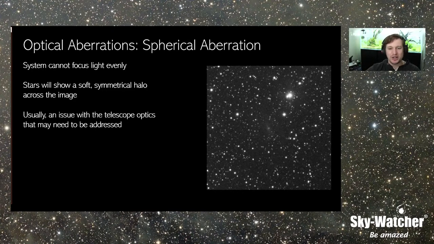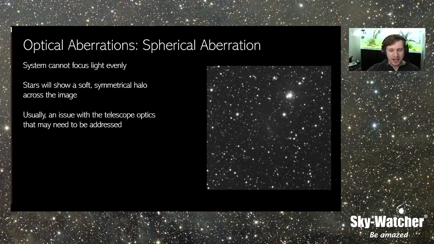This is usually an issue with the telescope optics that would likely have to be addressed by the manufacturer if you're seeing major spherical aberration that's not supposed to be there. Most telescopes obviously are corrected for spherical aberration. Some of the cheaper Newtonians on the market, like these really cheap tabletop Dobs, you want to look at the specifications on the mirrors because you'll probably find that they're spheres. That's not a big deal when it's probably a $100 telescope, because that's all it is, and it's really easy to make a spherical mirror. It's actually the easiest mirror to make. Above that would be a parabolic mirror, which corrects for that spherical aberration. That's why it's parabolic.